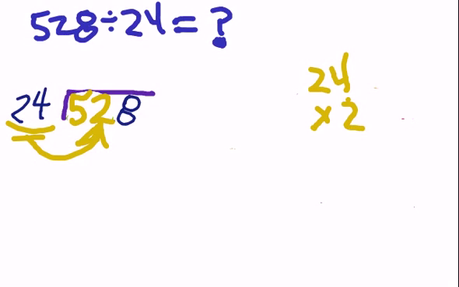So it'll go into it without going over it that many times. What we're going to do with the 2 is put that right on top of the 2 in the 52. So here's how this will go. 24 goes into 52 twice.